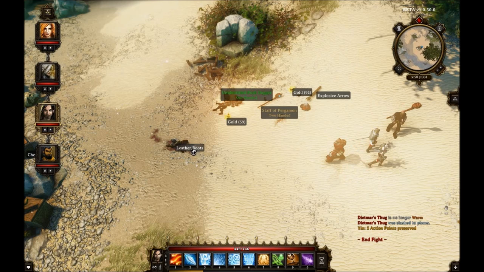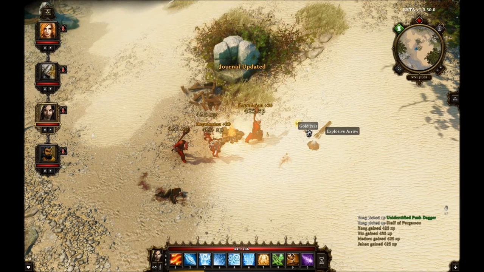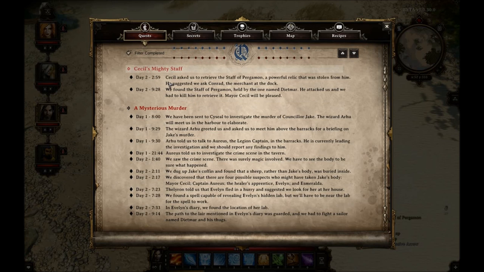Go ahead and loot everything. Make sure you definitely pick up the Staff of Pergamon, obviously, because that's kind of what we came here for. There's some other loot that you can grab. Let's go ahead, pick up the staff. I just kind of pick up everything. It's not really particularly important what you choose to pick up.